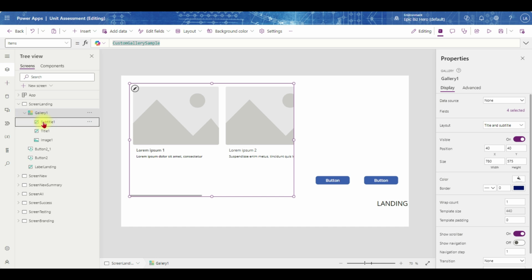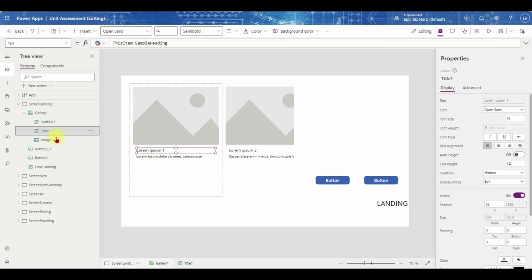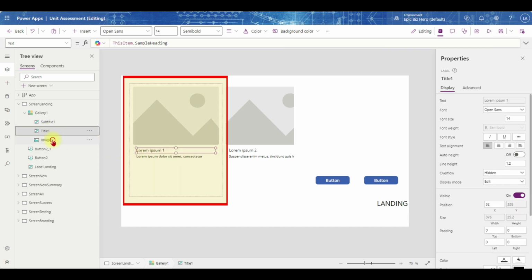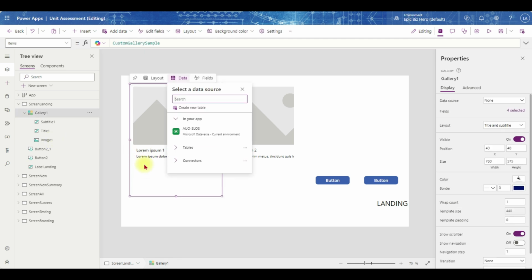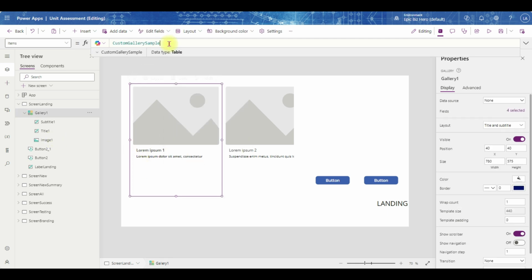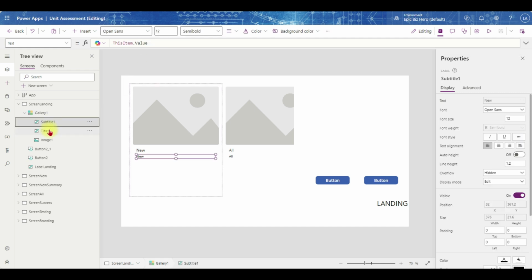Here you can see there are 2 text labels and an image control. If you click on the first item in the gallery, that is the gallery's template. Changes to the template affect the appearance of all other items in the gallery. This will make sense in a moment. For Items property, let's create an array by using square brackets and placing values inside double quotes. These values will soon relate to our screens. For now, you can see the values appear in the text labels inside the gallery.